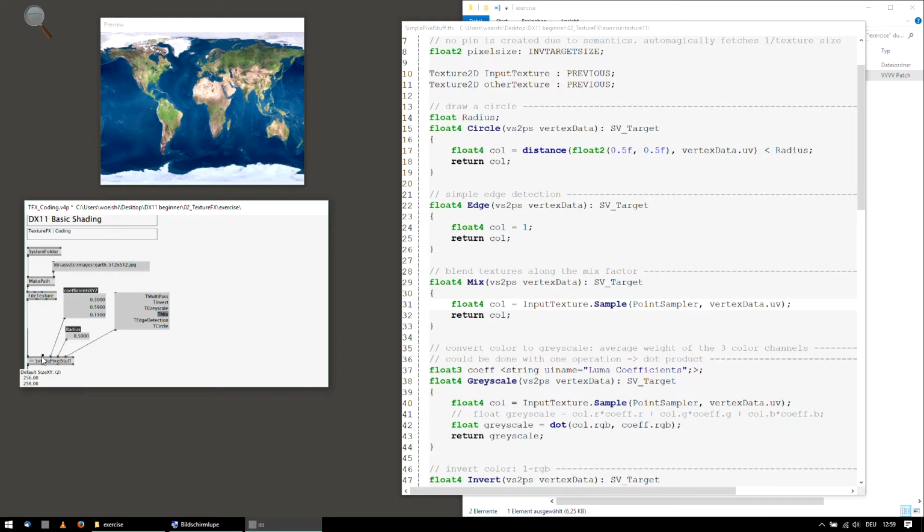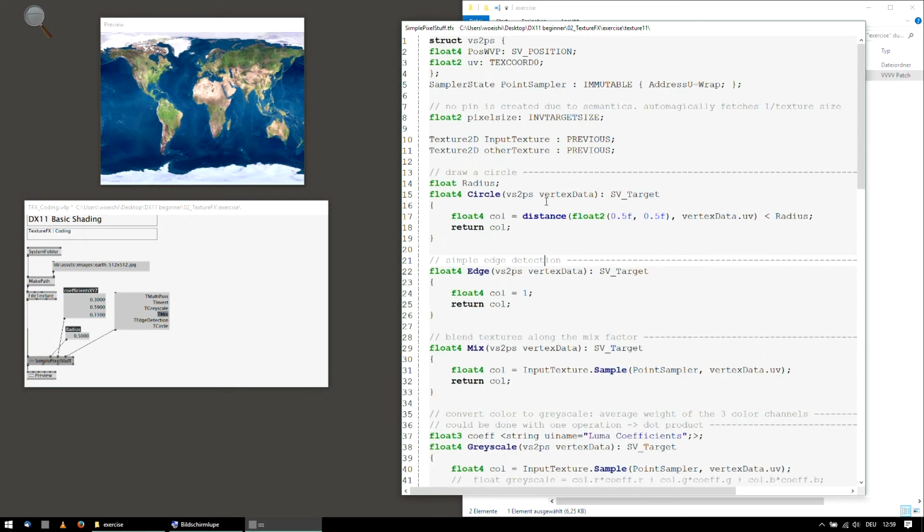There should be an output pin here now, but it's not. Right, so I do get rid of the previous, since apparently I can't have two of them. Now it's there.